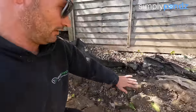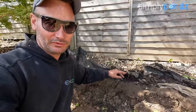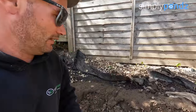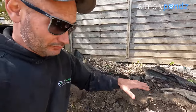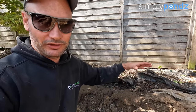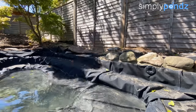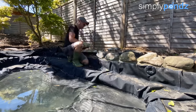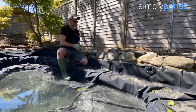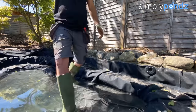So the way they had it before was just liner over the ground, and then after time it moves a little bit and sinks a little bit, so it gets a bit uneven. So concrete blocks are nice, they help to strengthen the edge, and you can lay fairly large stones on top. I'm not talking about massive rocks, I wouldn't build a wall off it or anything like that, but just to give it some stability all the way around and a nice straight flat side, ideal.